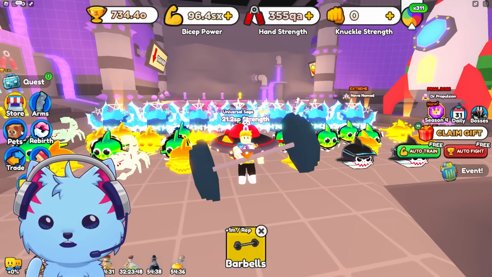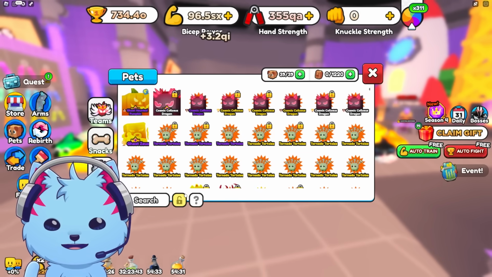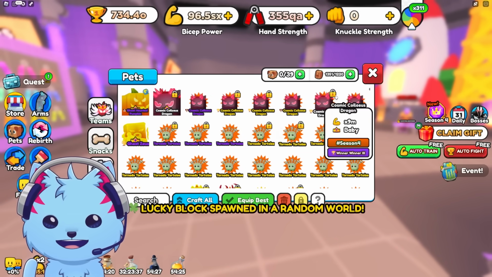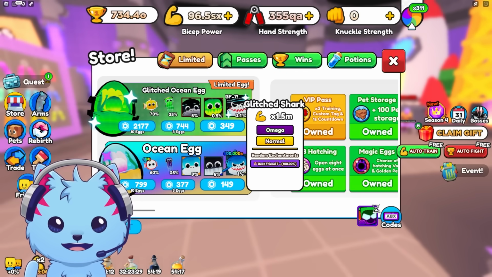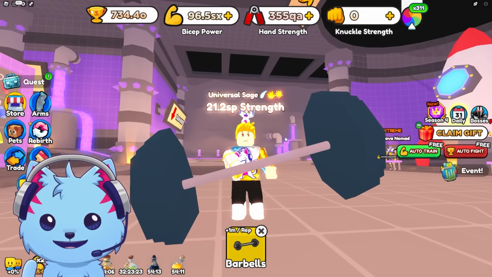Wait, I can make a stronger one. Wait. I have an idea to make a stronger one. I know for a fact that I have pets that are even higher than this. I'm going to look at my team because I got a bunch of pets. And I am pretty sure that while I was opening, I got some of these glitch sharks that have best friend 7. So I'm going to check and see if I can make a team that's insane.